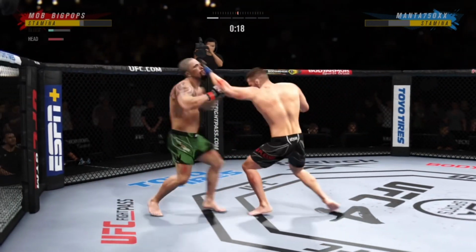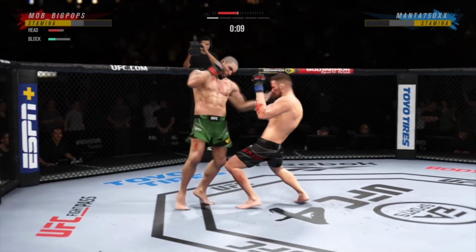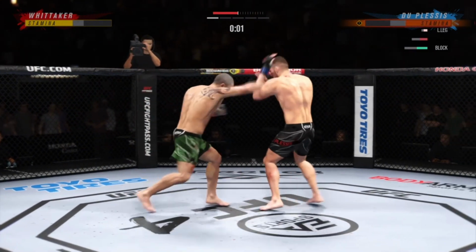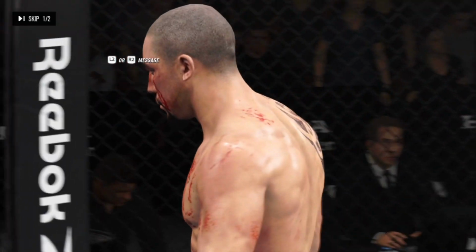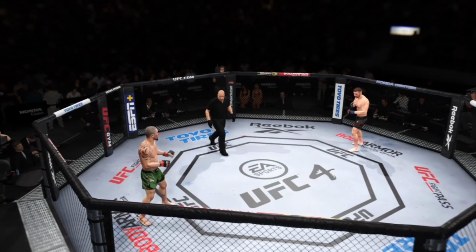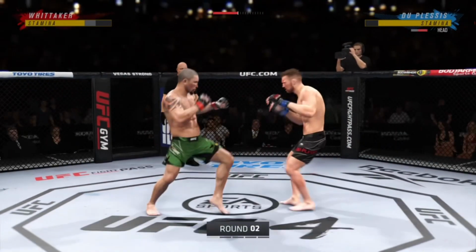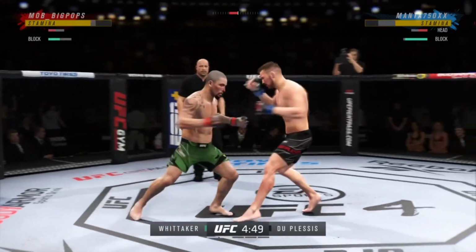That can open things up for Whittaker, because he's not going to be able to react to that fast. The way Dricus throws it is fast, and like I said, he doesn't telegraph it. So it's a really good kick. He snaps it too. So mix it up to the body and to the head. It's going to be hard for Robert Whittaker to read that, because the way he throws it, it looks similar for both. It's very hard to see the difference. There's a difference, obviously, but when you're in the fight versus him, it's going to be very hard to see the difference when he's throwing it and trying to land it.